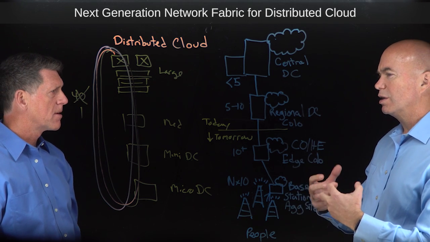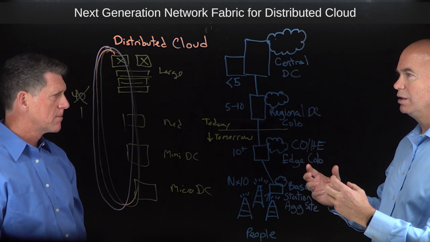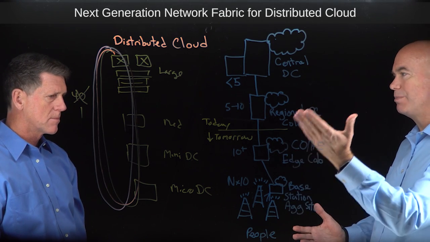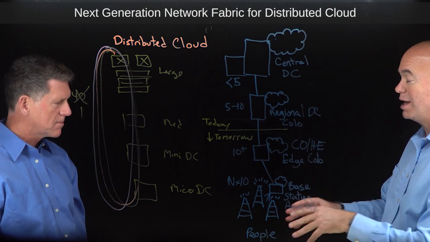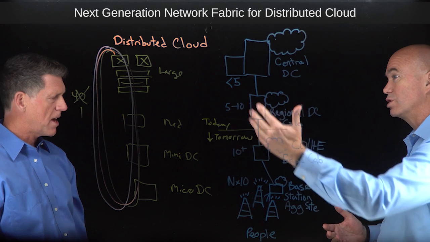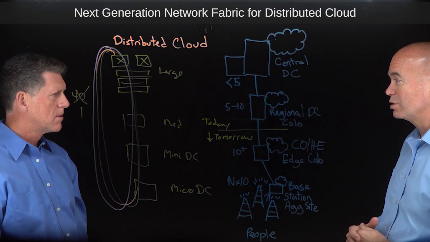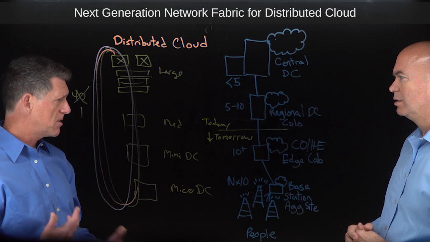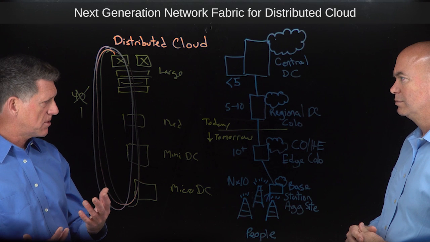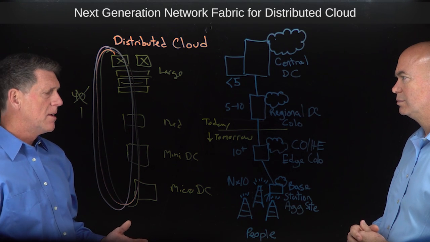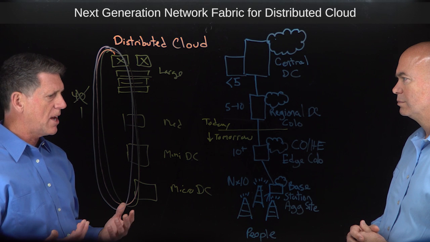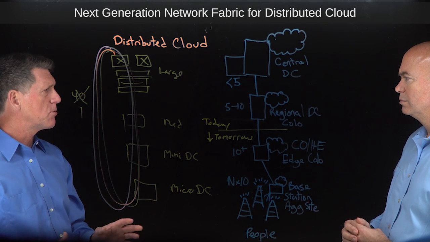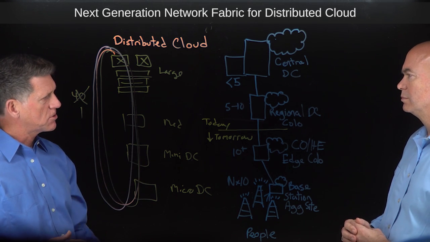One of the things we talk about with software-defined networking in general is automation and orchestration. You'd want that because as these edge sites come up, you want them to start working without having to manually manage each port. Fundamentally, you plug in a new switch, you just need basic connectivity — the switch is automatically stitched into the fabric and absorbs the configuration. And if you want to change the config — say, add an ACL for a security policy — you go to any switch in the fabric and it's automatically populated to all switches.